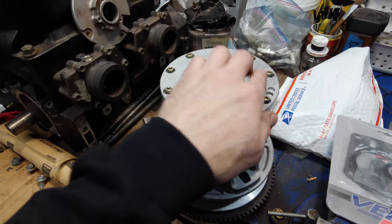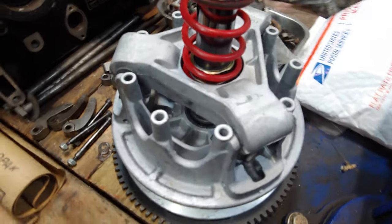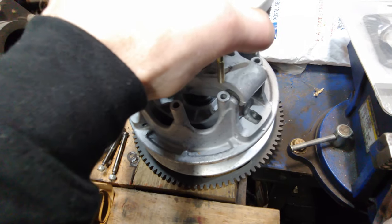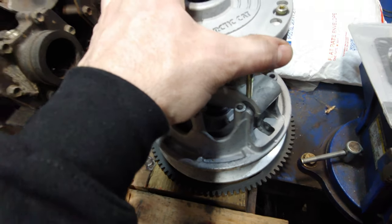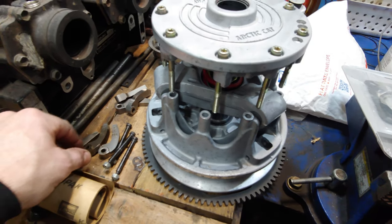I just pulled it all apart and slapped it in the blast cabinet. Yeah, the thing is looking really nice, so it should be good to go. Everything else pretty much checked out on it. The only thing that was kind of jacked up were the old weights.